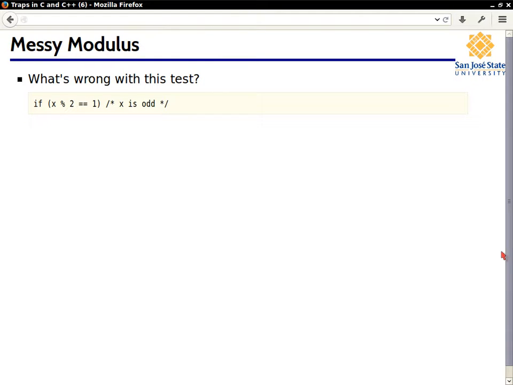So will this test for odd numbers? You know, 1, 3, 5, 7, 9, and so on? Maybe the same as before, and 2 equals 1? No, actually in this case, a very good question, but see, that's what happens when we get so nervous. Some people are so nervous they put parentheses everywhere. Nothing wrong with that. But in this case, the percent does bind stronger. It really will compute x mod 2 first, and then check whether the remainder is 1.